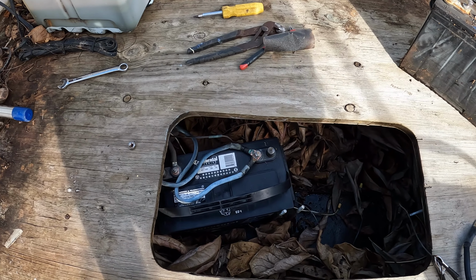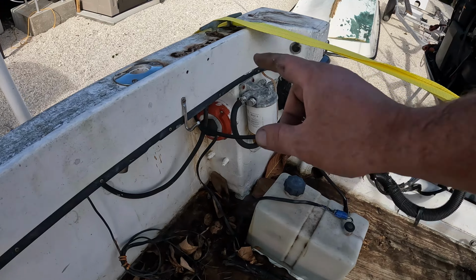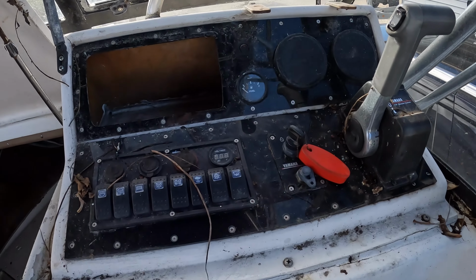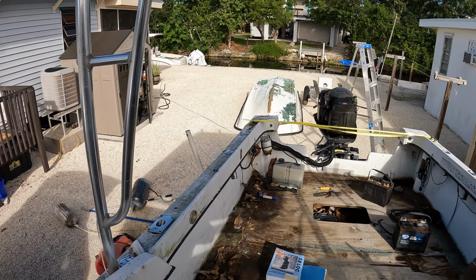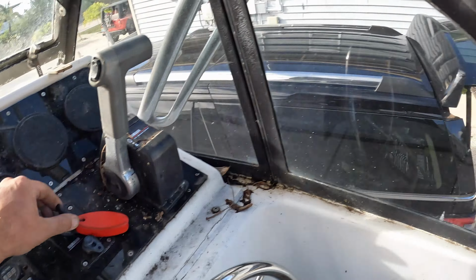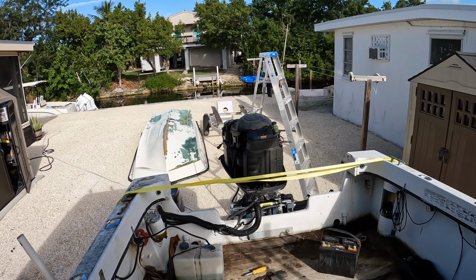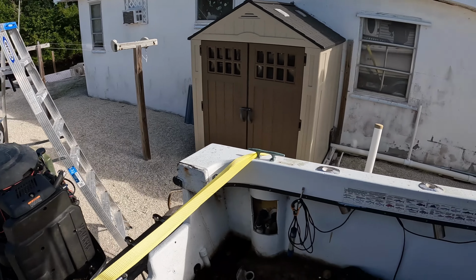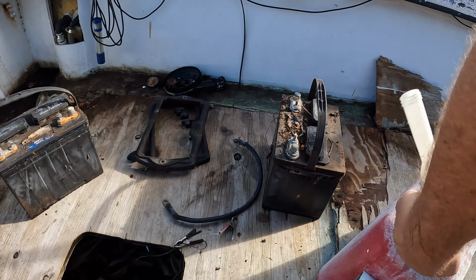There. Just thrown in there. Just another battery. Let's go see. Got the battery switch turned back on. Let's see what happens. I didn't hook up all the little small leads, so I got nothing here. No tilt. Let's see if it turns over. Whoa. Imagine that. Well, it turns over. That's two-thirds the battle. I actually found a stinking gas can up in the forecastle. I don't know what's in it.